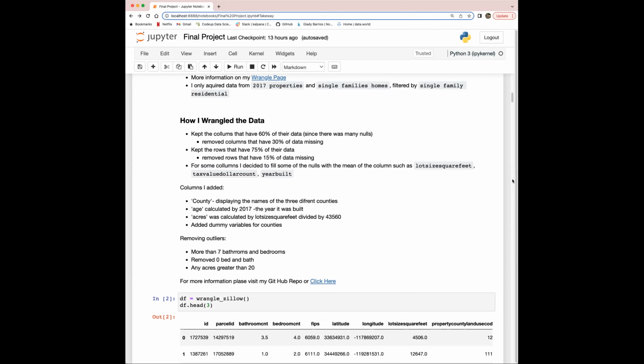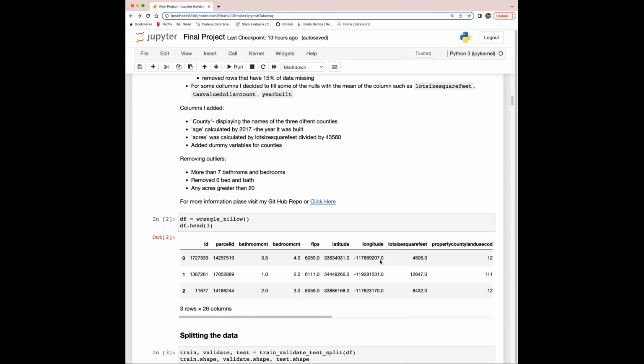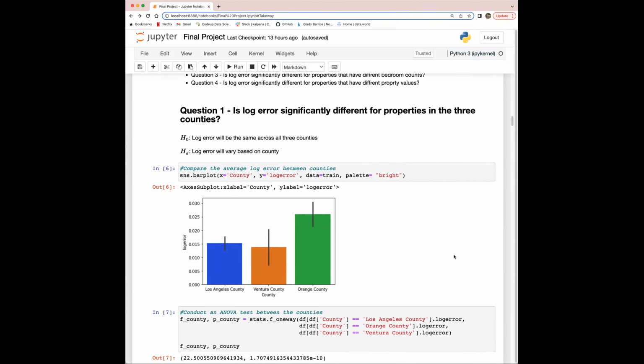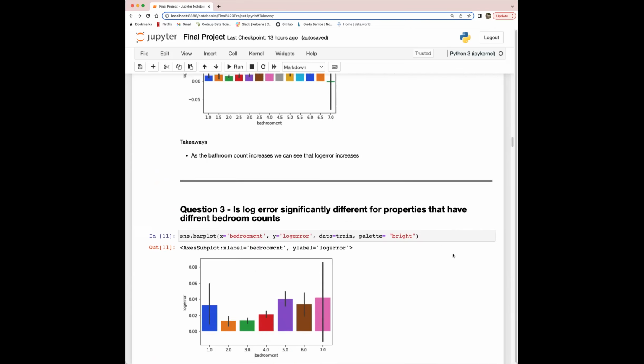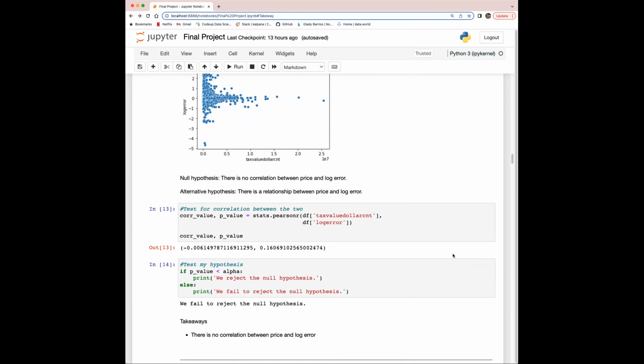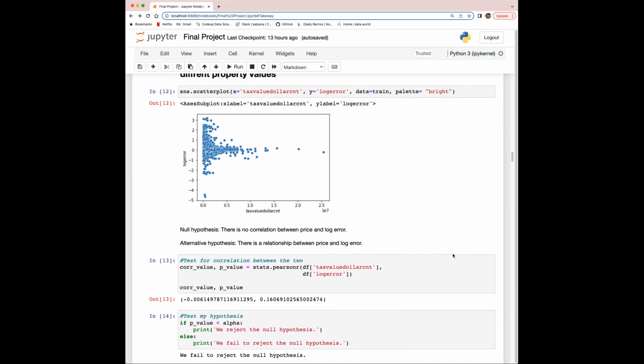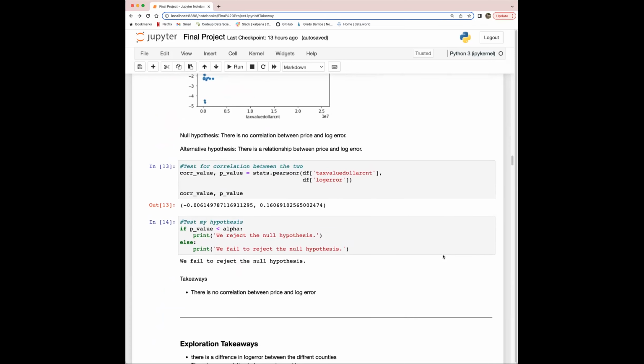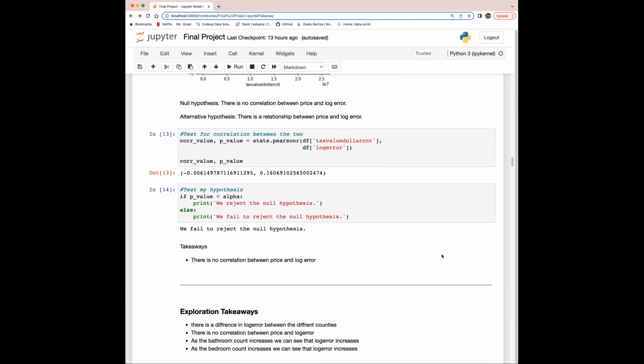Okay, and then I also have one question about your exploration. When you were reviewing some of your statistical tests, you were saying that there was no linear correlation between some of your features. I was wondering if there was absolutely no correlation or if there was no significant correlation. No significant correlation. Okay, so there might be a little bit of a relationship there. Yeah, but it's not anything significant that I saw after running my tests. Okay, thank you very much.